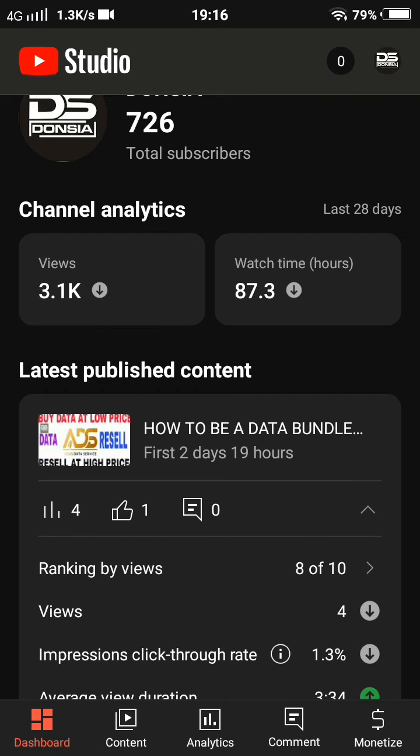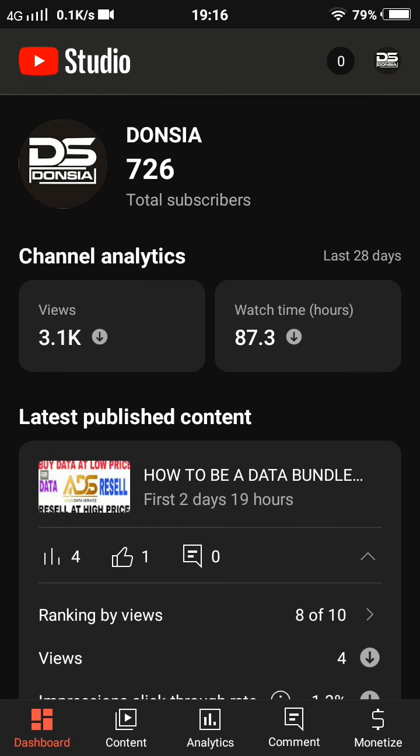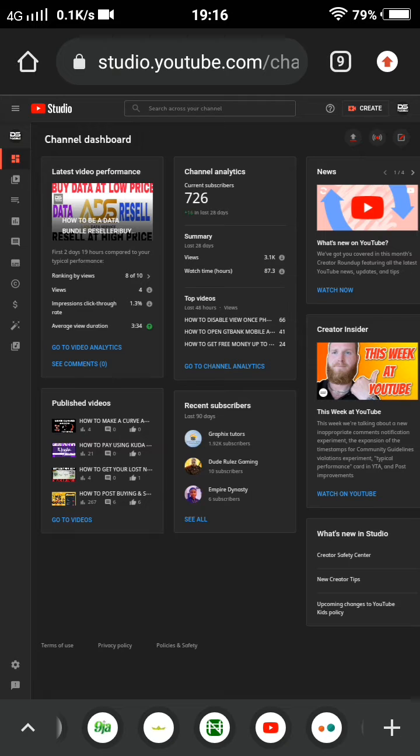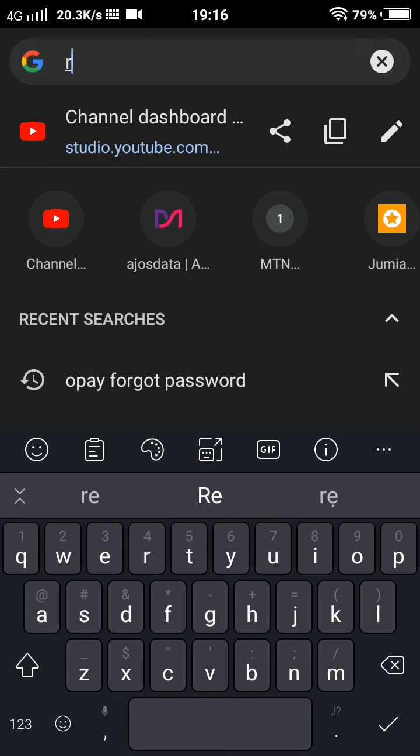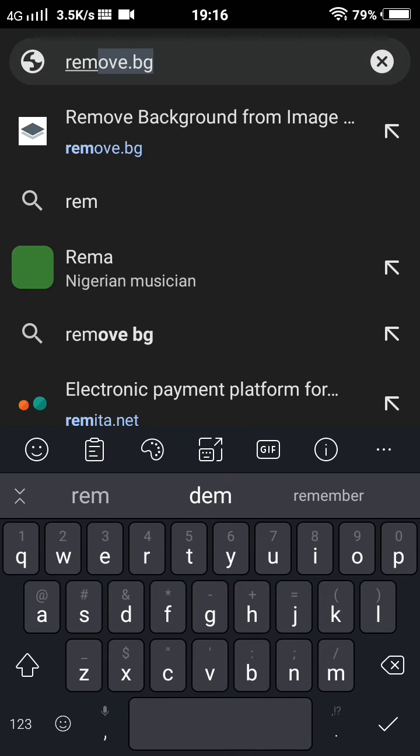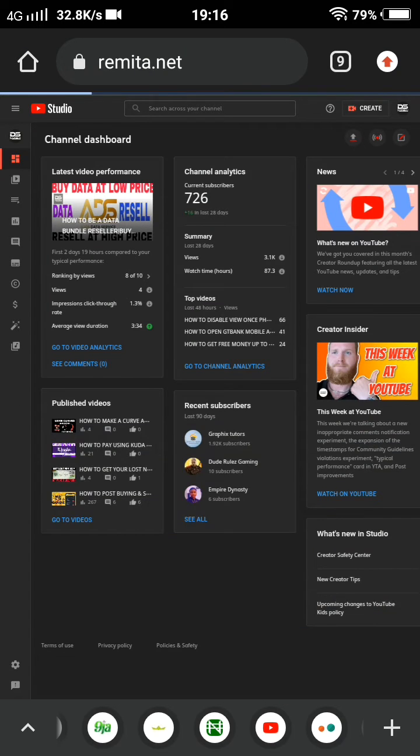So the first thing you are going to do is to go to your browser, Opera Mini, then go to remitter.net.